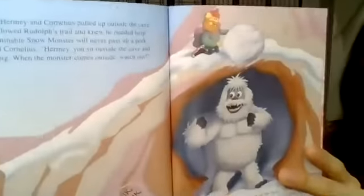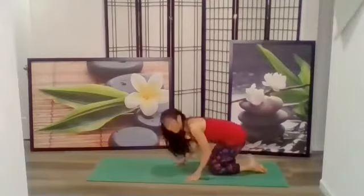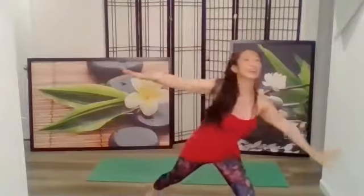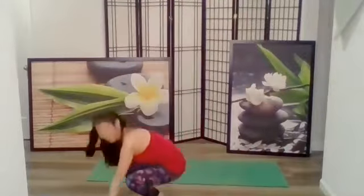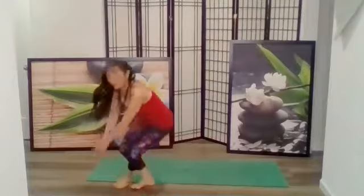You ready? Okay, pretending that we are a little piggy and then the abominable snowman and get crushed. Here we go. Come on, little piggies, come down. And then here comes the abominable snowman. Big stepping lunges. Good. And then, oh no. And put a big snowball over the cave. And it's gonna come down and we get crushed. Oh no. Good.